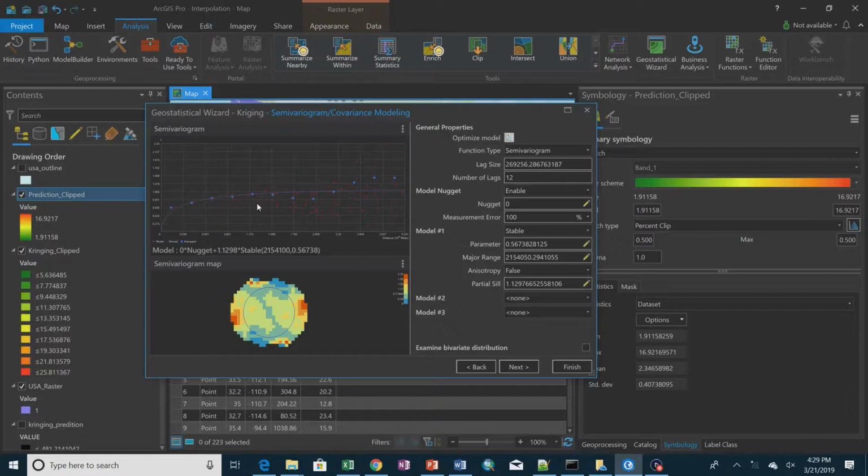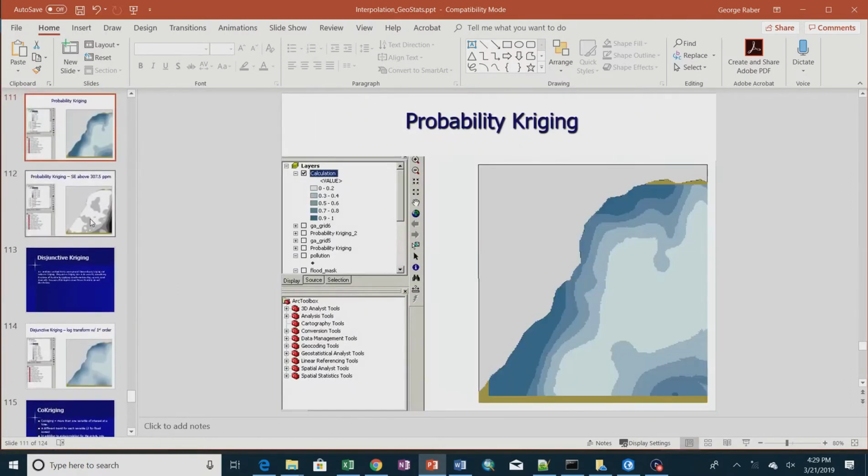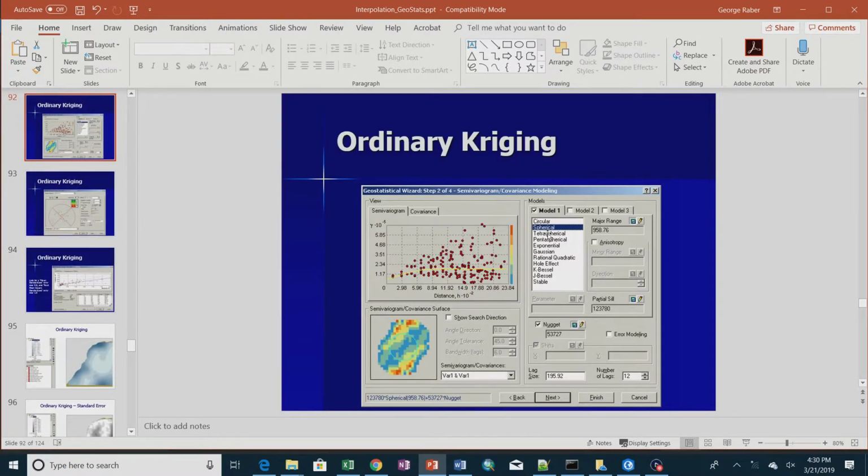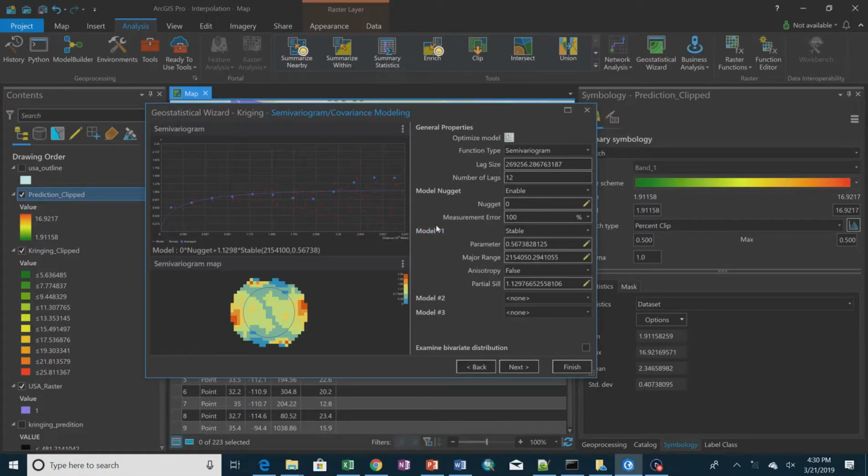Trying to see which model it used. So there's the range that it found. It didn't use anisotropy, so that is using all directions. Maybe that's not until the next one, but you'd think that it would have to choose which model it was using. There used to be an option to do that, see from the slides here. This is what I'm talking about. There used to be a way to choose the model. But maybe when I hit optimize model, it just chose it for me.